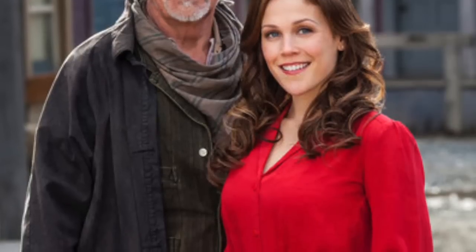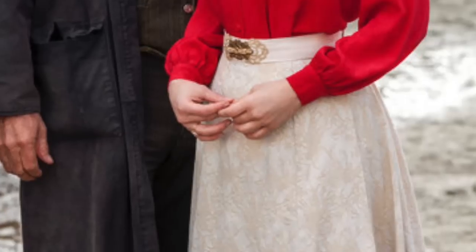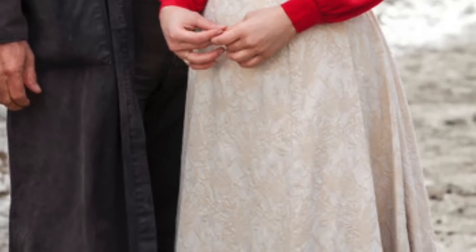The next one is from season 1 as well, and it's from the last episode — I think it's episode 12, 'Prelude to a Kiss,' the season finale. Elizabeth wears this really cute red top with a green colored skirt. I think Jack told her that she looked well in red. So I love this look — it's true, she really looks good in red, and I think it's a great combination.